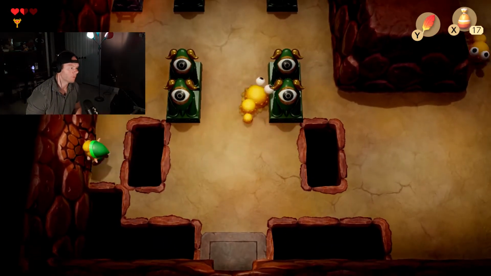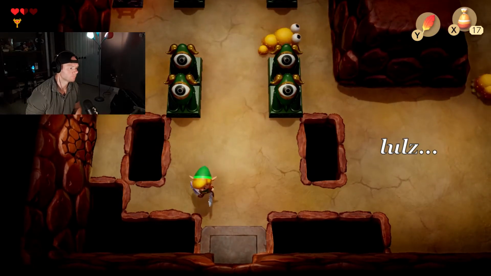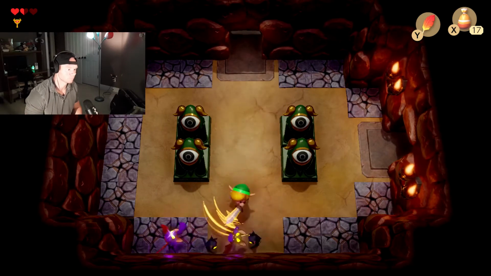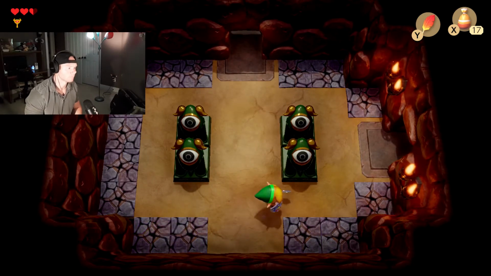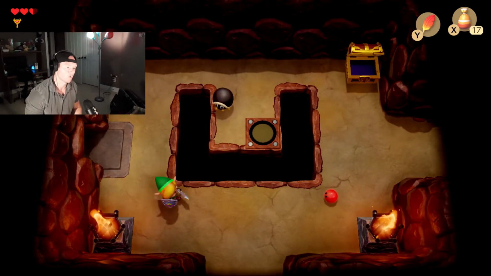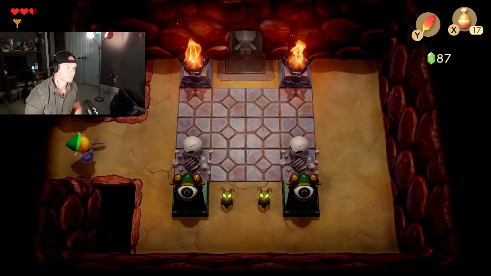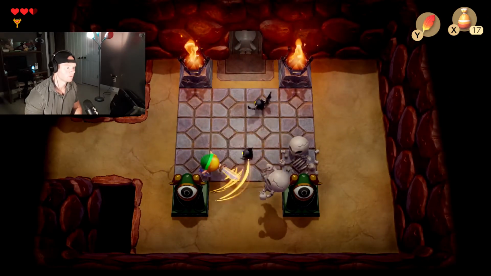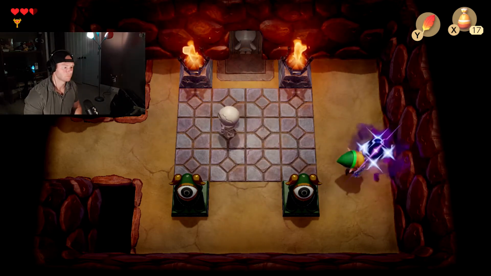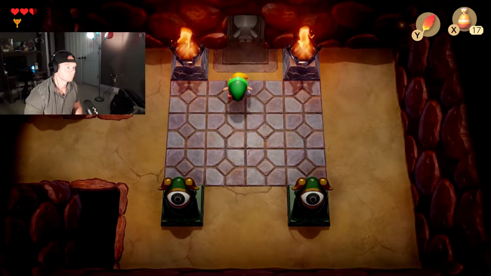Alright, so it looks like we can bomb this door. But I have no bombs, so we can't. Try to get my heart filled up before I fight the boss, or the nightmare, I should say. Come here. I'm gonna get you. Got ya.